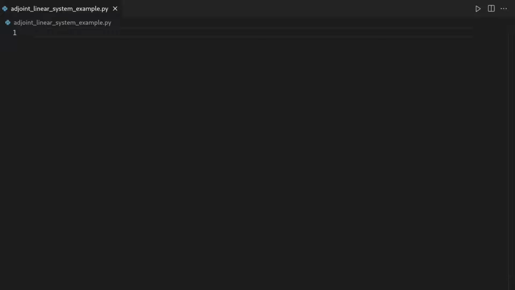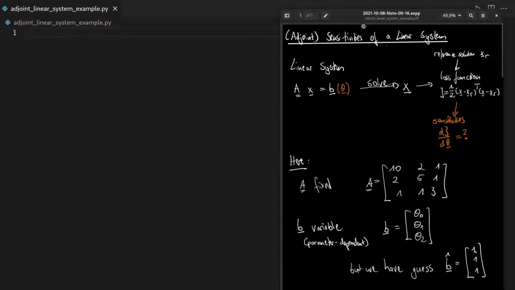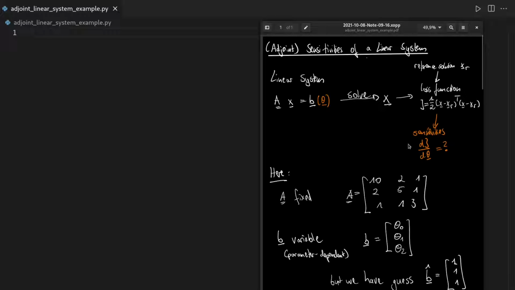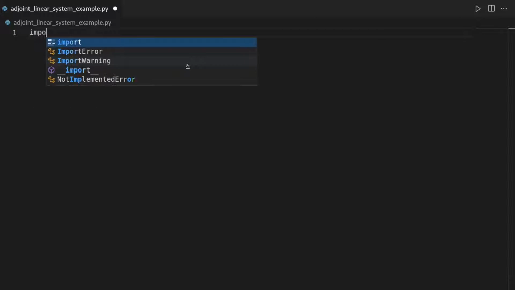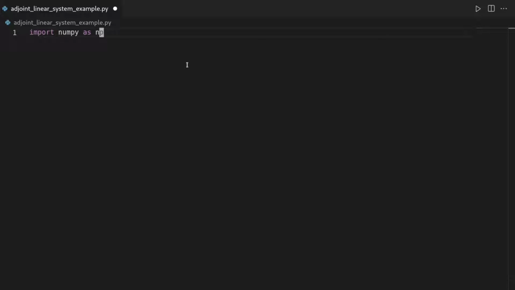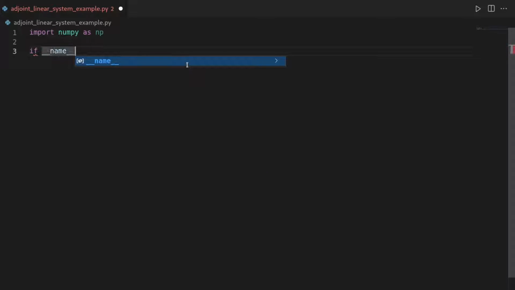Okay, let's get started with the coding part in Python. For this, I have the PDF of the notes we just did, and I will bring them over once we need them. First step, let's import numpy as np, which we will use for our operations here. And then let's start with a main switch for our file. And with this out of the way, we can go on. I will first define the system matrix A. We said it will be fixed, so there's no dependency on a parameter.